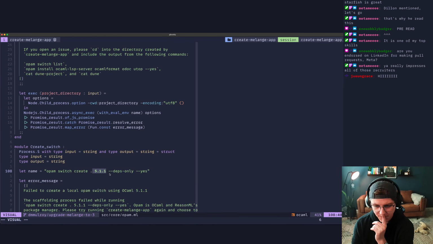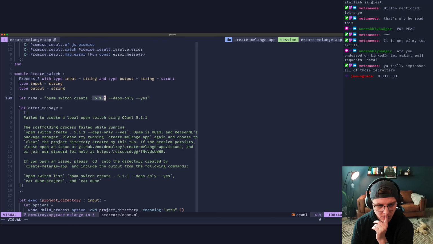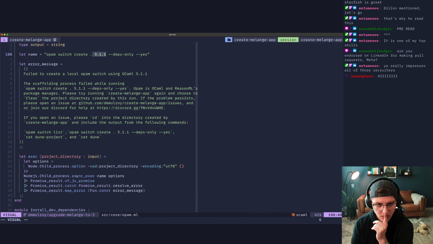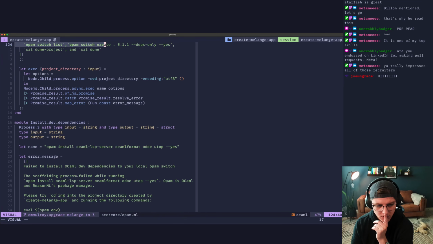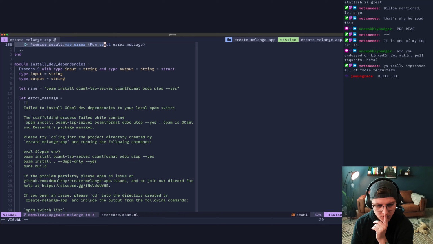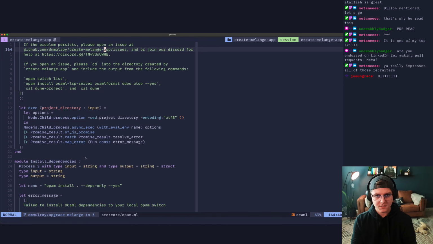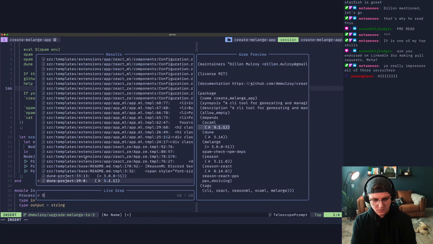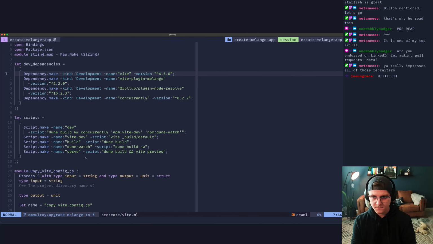Okay, so we might have already updated this last week. 5.1.1, 5.1.1. That all looks good. All right, let's just do a grep across the project for 5.0.